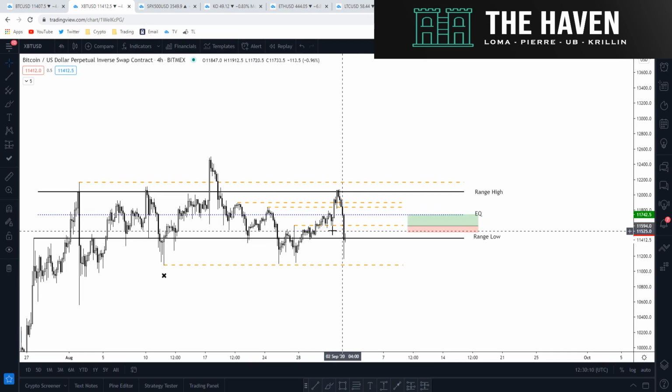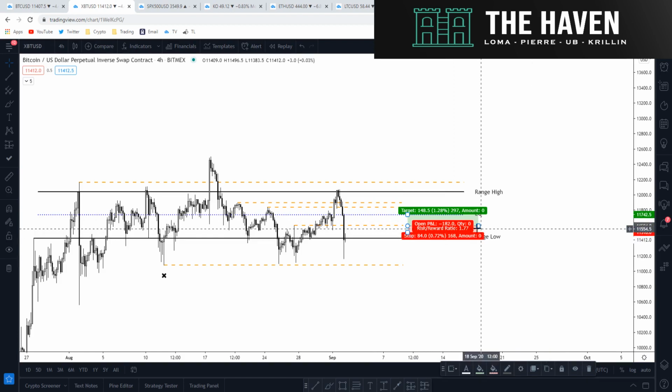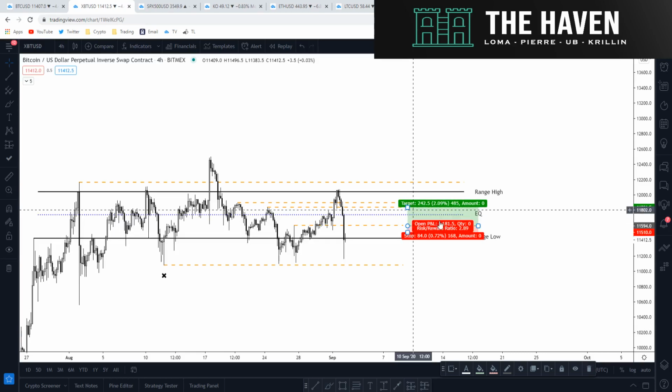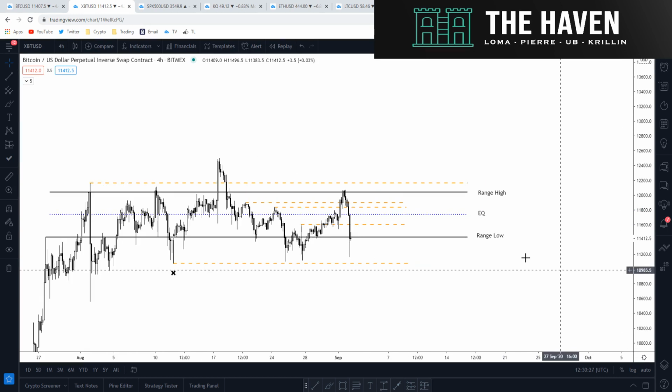Of course, that just looks too perfect because it just barely didn't wick into that. Maybe in the moment I wouldn't have placed that stop there, but anyway, still not a trade I would have taken for the group at least. That's maybe something I would have taken on my own time and not shared it. But anyway, so that's why I said that there's nothing really actionable for me on a higher time frame when this flipped into support.